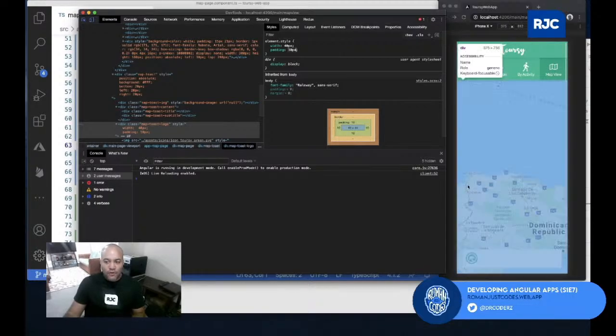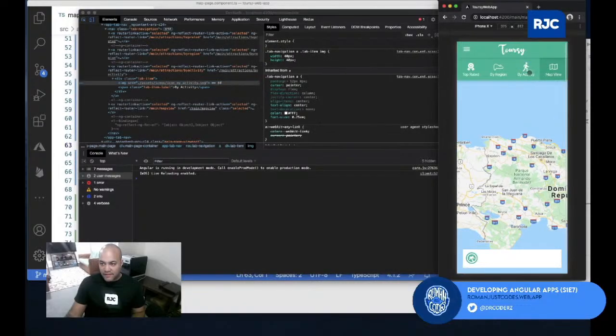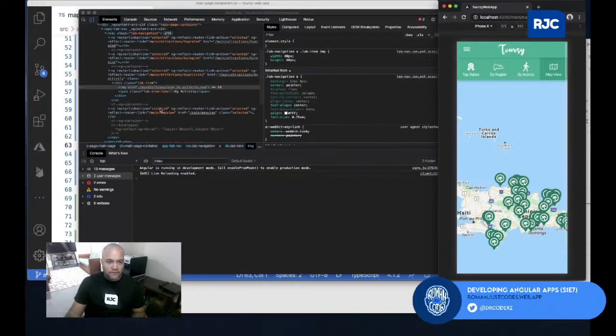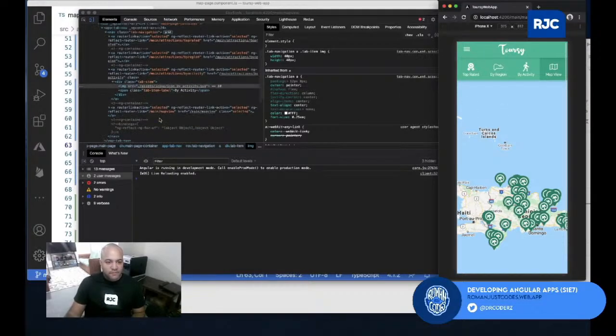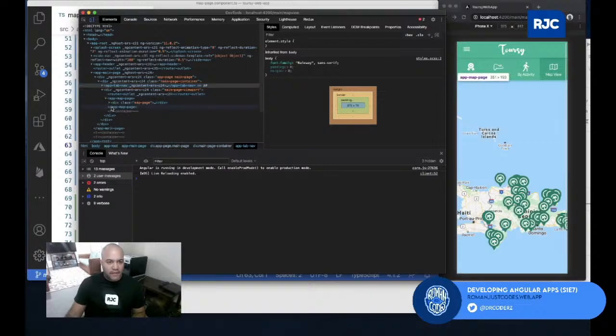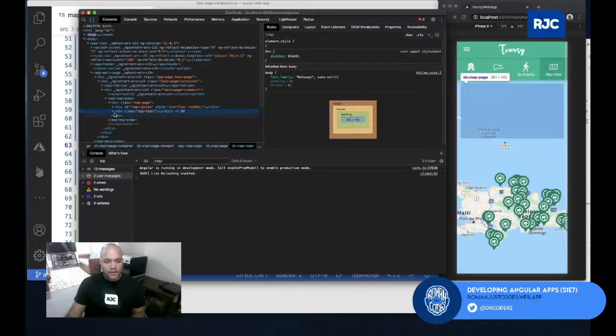None of that is showing. But remember, I haven't selected anything yet. So even if I do this and then I flip back over, yeah, okay, it's gone. I'll fix it again. In this particular case, let me show. I think it should be showing somewhere in here. So I'm in the navigation again, in the map page, the toast. Okay, let's do it again. I think I lost it just because I was trying to be clever.